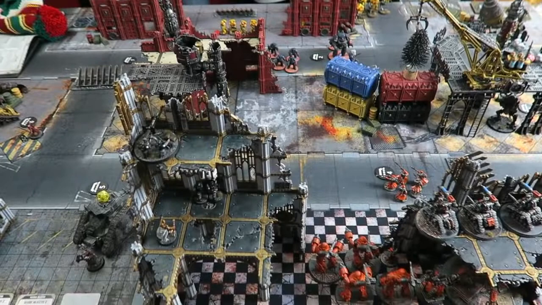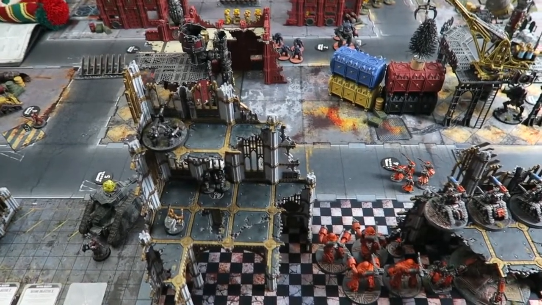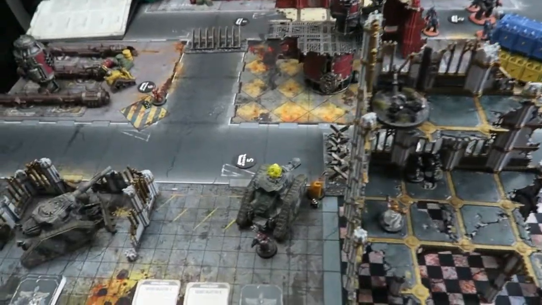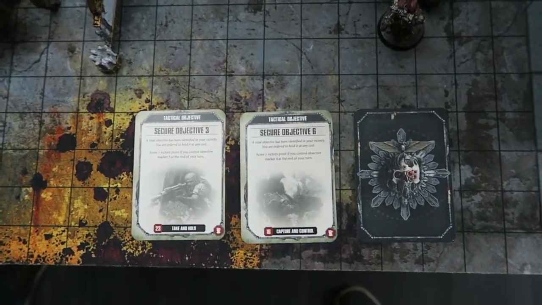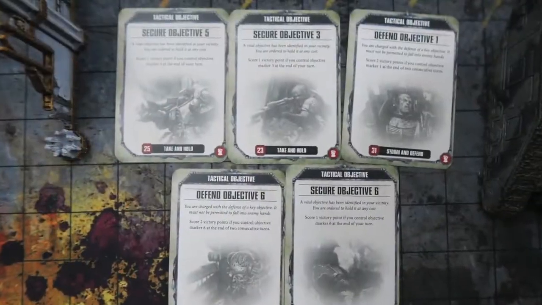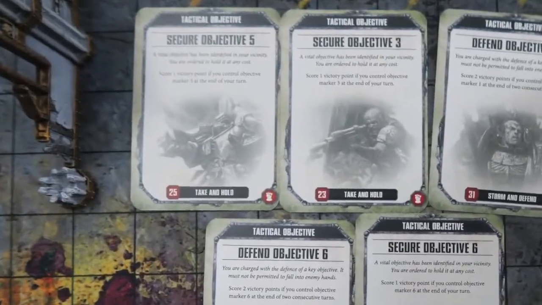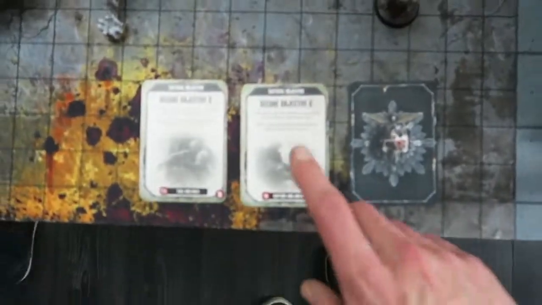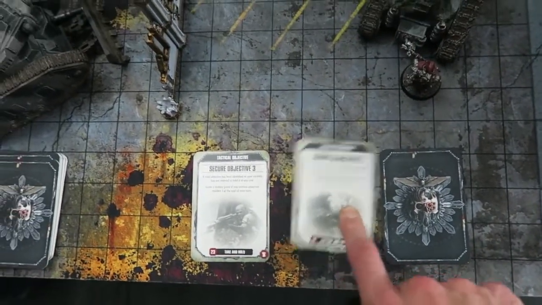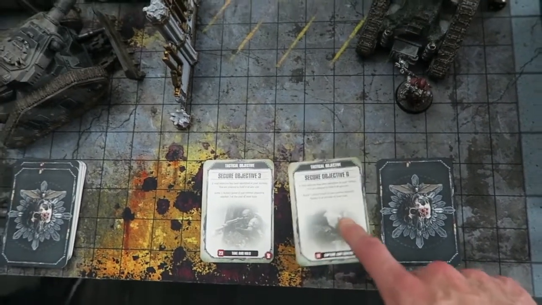Right, so going into battle round two for the AA, as we're calling them. We've got some cards, as you can see. We got their hand, and we'll show you what they've picked. And which one were you powering up, guys? The hidden one? Secure objective six. So you're going for that one, yeah? Secure objective six. We're not taking the risk. It's powering up. There we go.